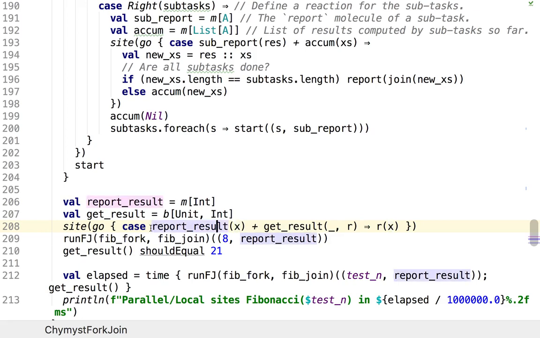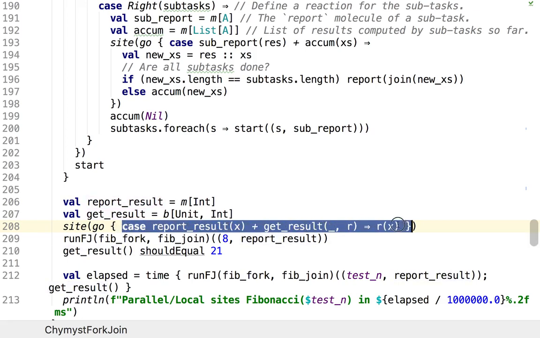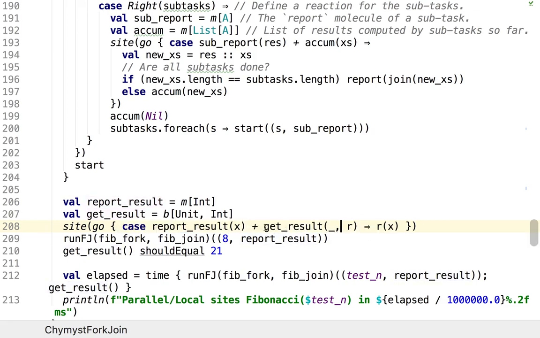Now this is a very often seen pattern that you want to see in a blocking way what is the value on some molecule. You make it react with a blocking molecule and reply. So let's do that. So these molecules are just for testing. This reaction is for testing.